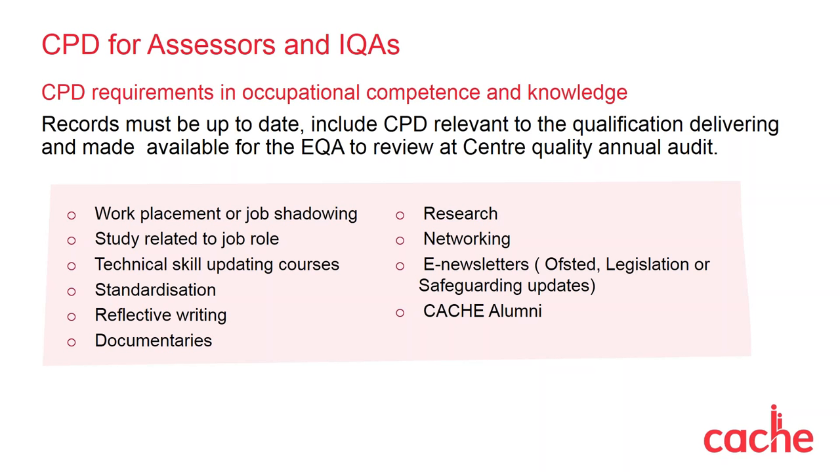Your staff may wish to undertake some professional development in topics such as mental health in children and young people, a wider scope of types of abuse such as FGM, fabricated or induced illness, trafficking, and online abuse. And given the range now covers colleges, consideration should also be given to types of abuse generally associated with older children and young people, such as peer-on-peer sexual harassment, radicalisation, or child criminal exploitation like county lines.